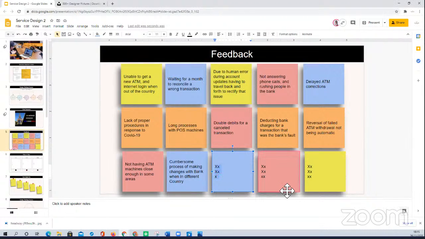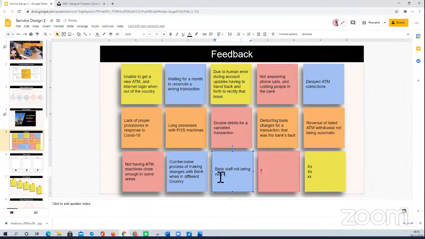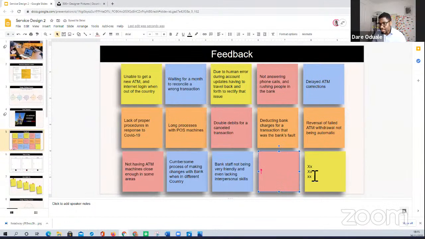Giving information to customers ahead of updates on their systems. Do you get that? There are scenarios whereby the banks might want to work on their systems, and for that particular period of time, the systems won't be available and people won't be able to perform transactions. So there should be information ahead. Yep. That's a big one.